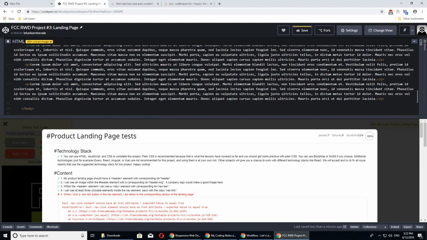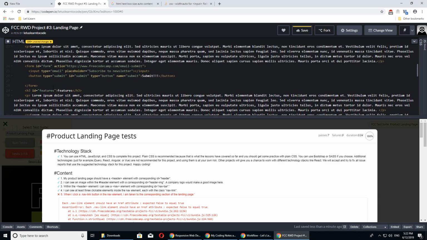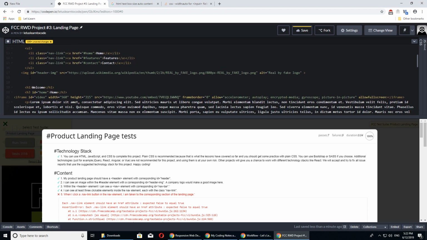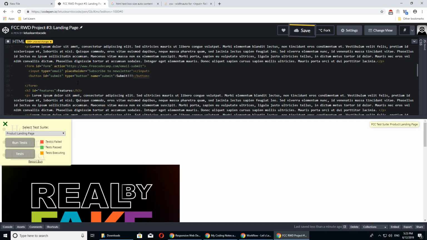So maybe we should also turn those into buttons. Button. Interesting. It's still 7.